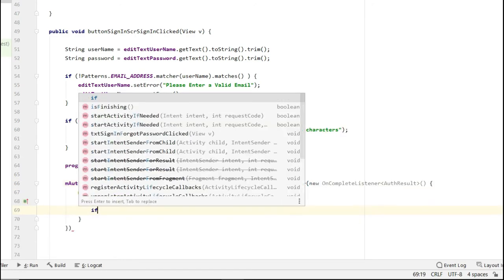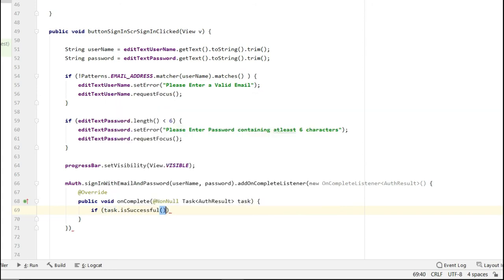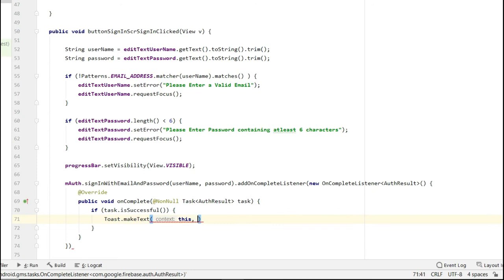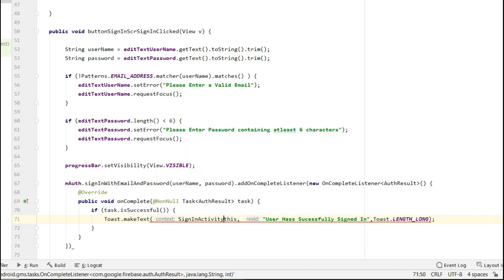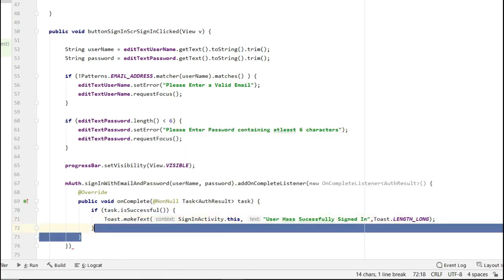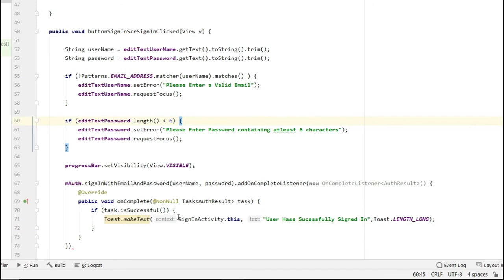And we will check if the task is successful. We will display a toast to the user that the user is successfully logged in. And because it is being written in the completion listener, we will have to add here the sign in activity, and it will resolve the error.